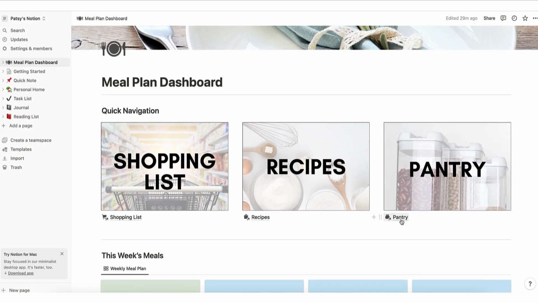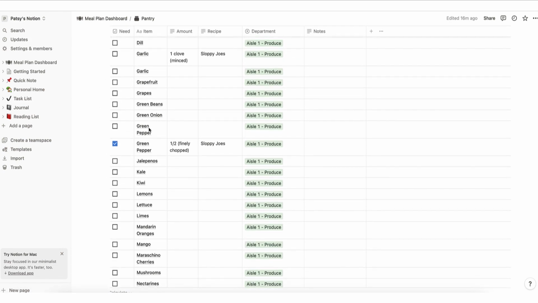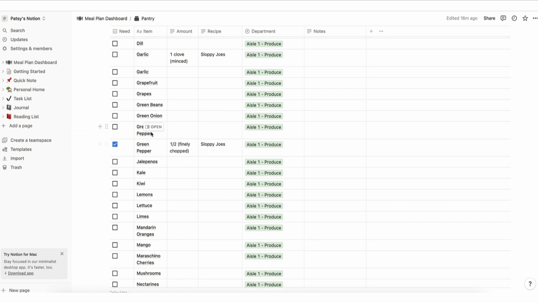Once you've done your recipes, then go into your pantry. And here we're going to go through and add everything we need to our list, okay? Now, as you go through and look at this, you're going to see that green pepper is listed twice. Well, the reason it's listed twice is because the green pepper is attached to a recipe, but you might also need it. So let's say that you know you like to make salads, and one of the veggies you like to have in your salad each week is green pepper. Well, if you only have this green pepper added to your list, it looks like you need to buy only one. Well, maybe I need to add more green pepper. And I'll show you the practical application of that in just a minute.